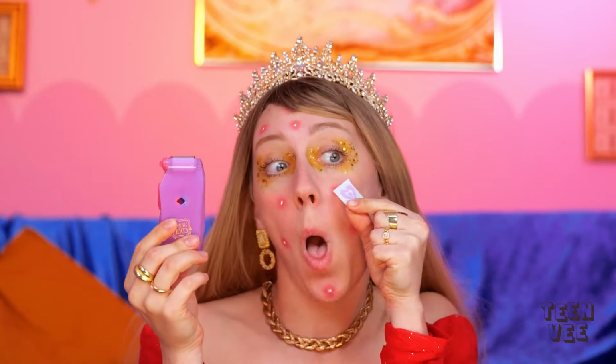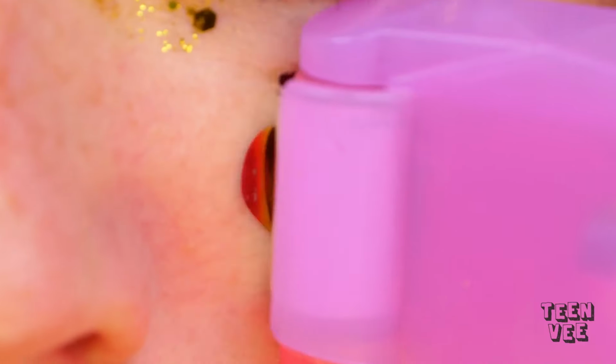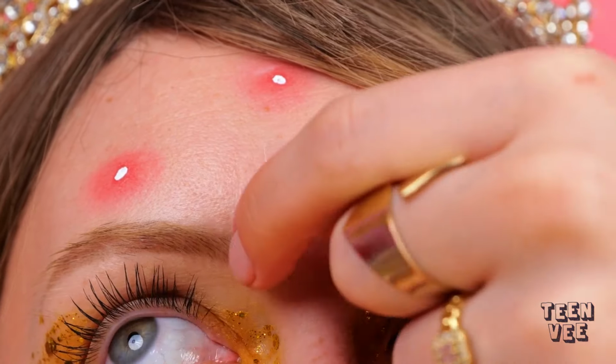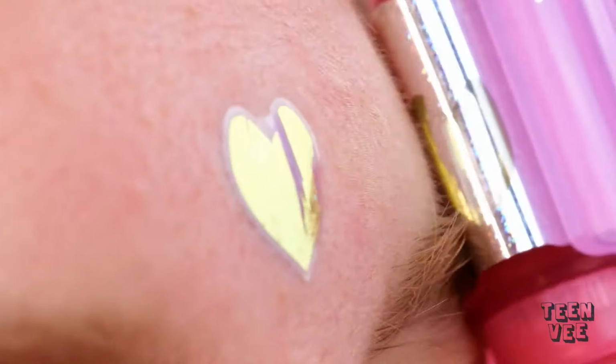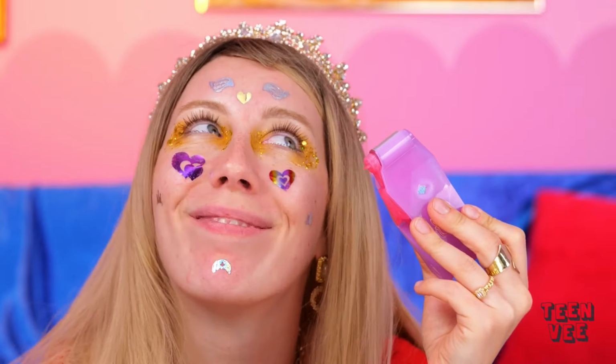Wow. Just press on these little tattoos. And then add some sparkle and shine. Look at all those shapes, hearts, crowns, wings. Wow. Your face is your very own charm bracelet. Oh no, it looks like it's spreading. Oh no.